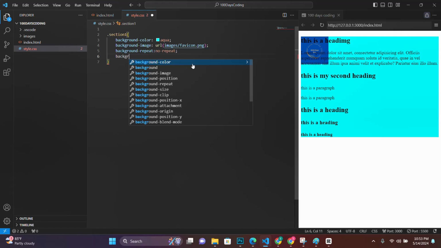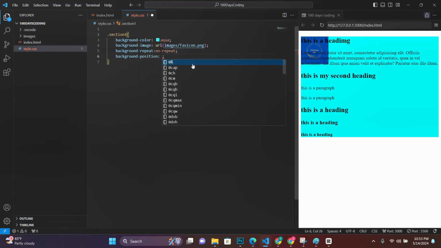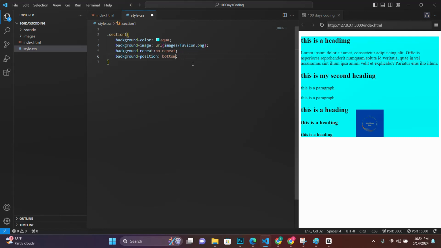We can set the background position to top left, bottom, center, bottom left or bottom right. You can just play around with the position to get the image where you want it to be.